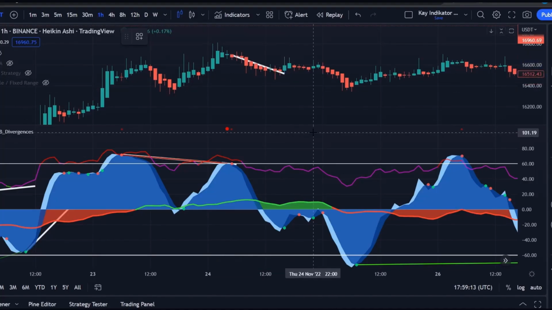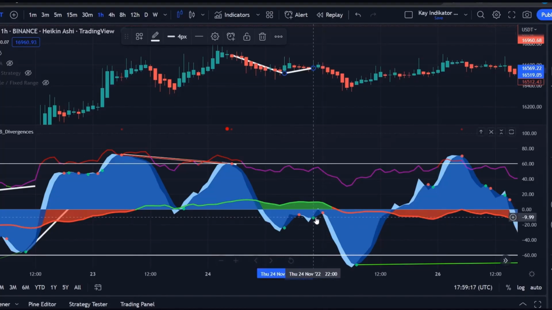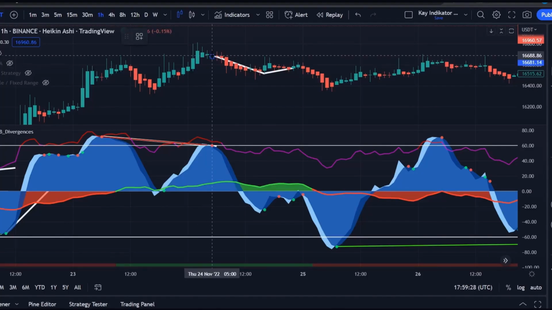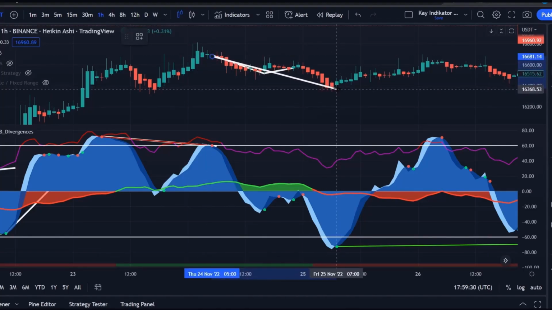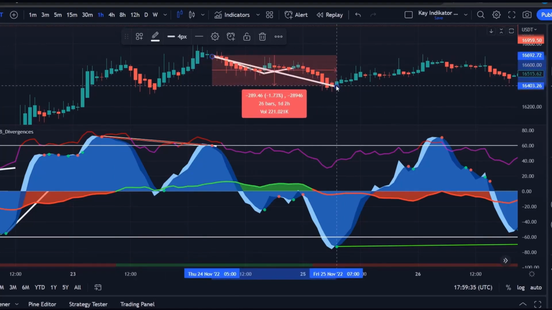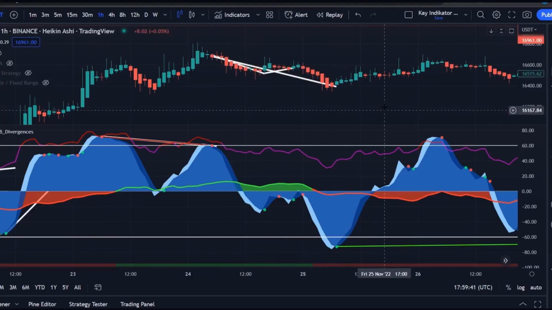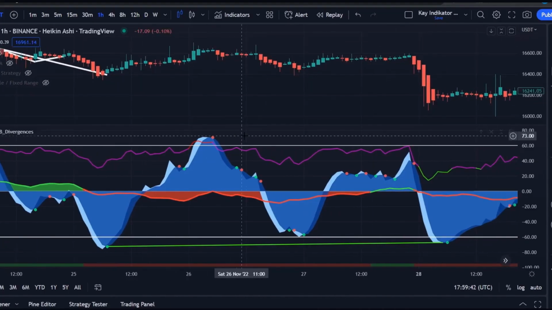That means the market would have gone up a bit more, as you can see here, up to this point. And after that, you can see here where was the next RSI or momentum oscillator, again in the lower 60s range. That would have been here. So in fact, the trade would have gone from here to actually here, and you would have exited here. That would have been another great percentage gain, in this case about 1.73%, depending on the leverage, up to 17.3% with 10x, for example. And that's how you would apply it.